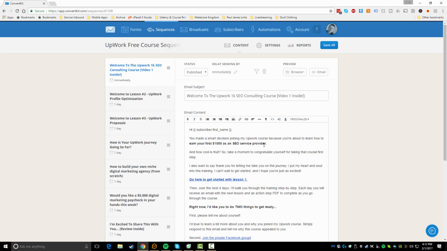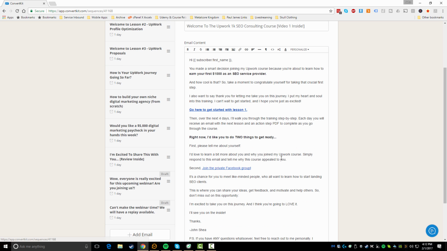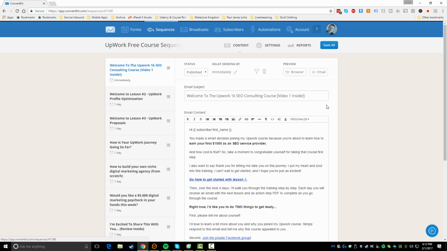So you can track pretty much everything from you can set up your emails. You've got a full-on editor here. It's very easy to use. The sequencing in here is super simple. You basically just go in and you can edit when things actually get sent. So I could say, hey, this goes X number of days or hours after the prior email. You could say, it goes out on specific days.